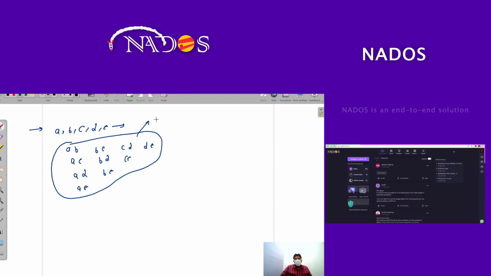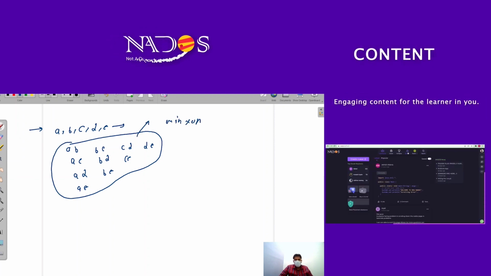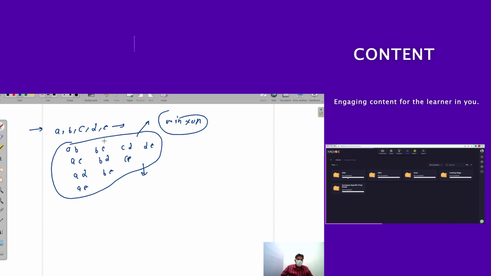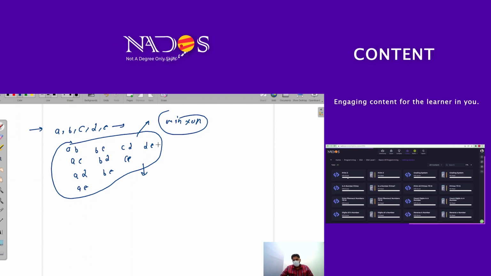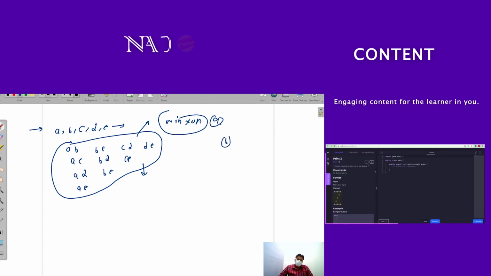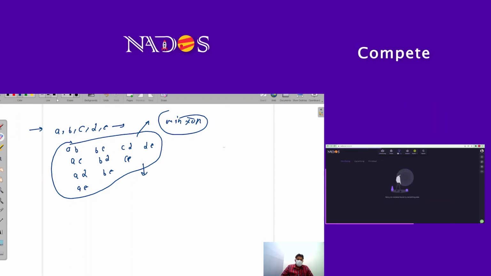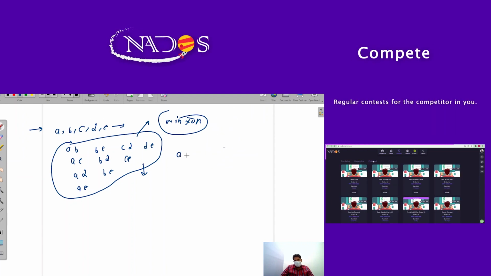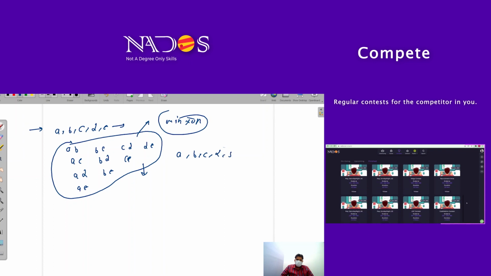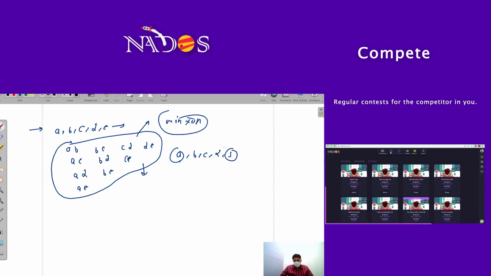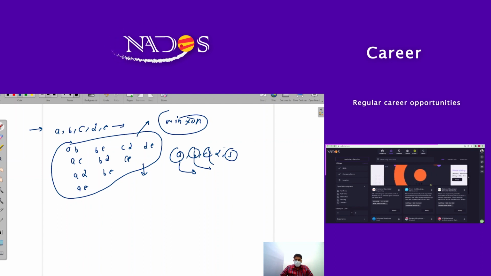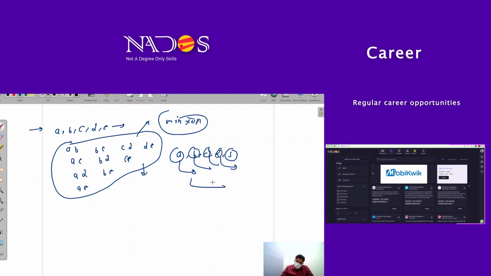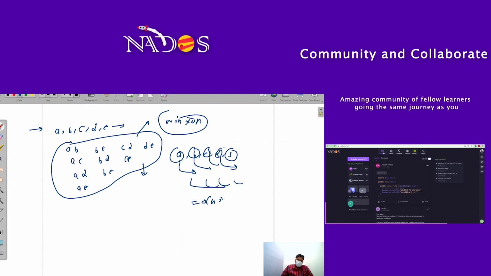So we have to find the minimum XOR pair, the minimum among all the pairs. How can we solve it? If you put a loop for A and B, and check A, B, C, D, and then again put another loop, it will take O(n square) time. We first run a loop five times, traverse for A, then B, then C, then D. Every time another loop will run, so it will take O(n square). This is not good.